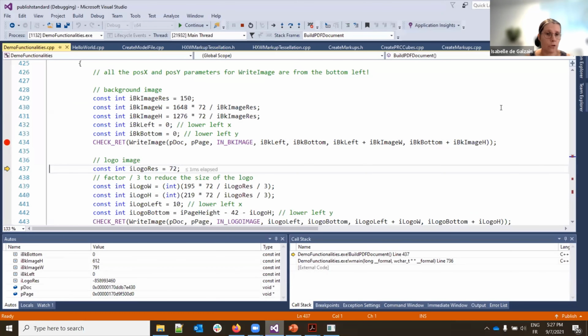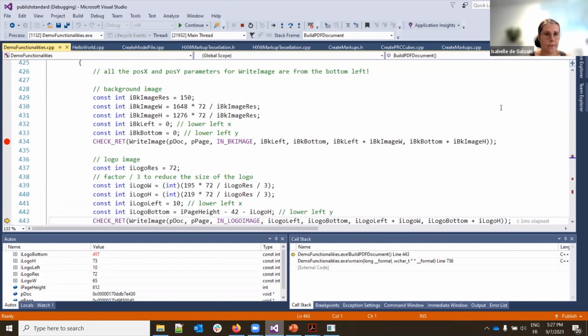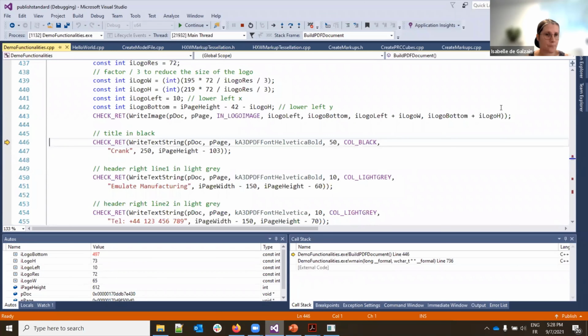We want to add a logo. So again, we create another image and we put it on the page. And now we want to write some text. So you select the fonts that you want to use, you select the color, you select the size of the text you want to use, and we are going to write the text crank on our page in black.